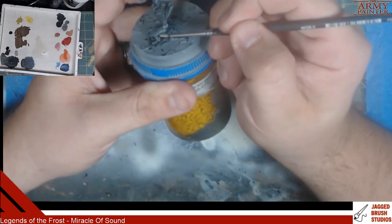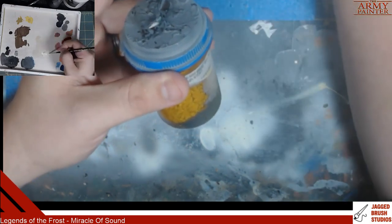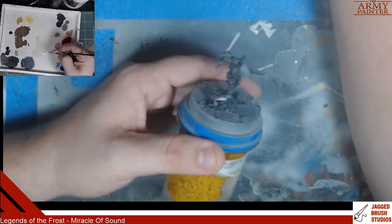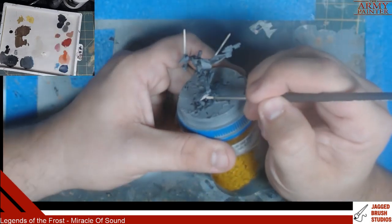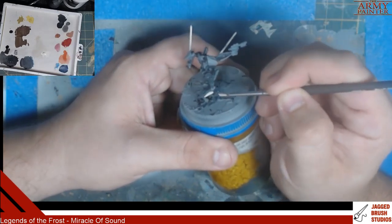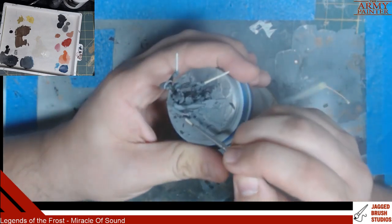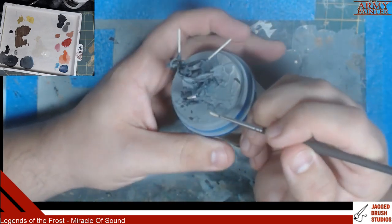Alright. Get some white applied on here. Again, work with thin coats of your white. It's going to take multiple, so just plan on that ahead of time, and you won't be disappointed when you have to do multiple coats of white.